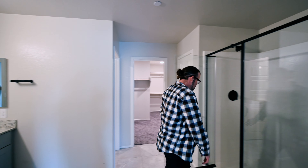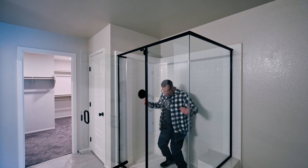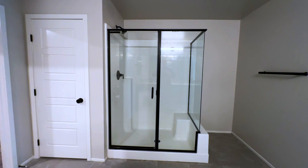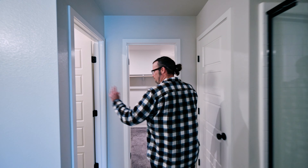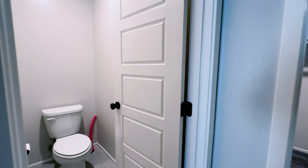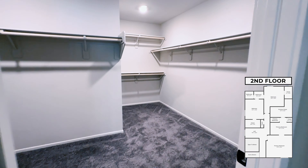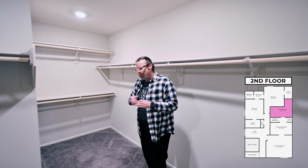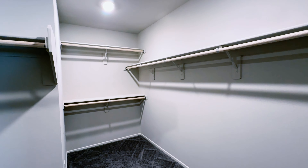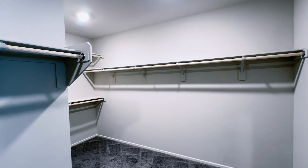People have told me they enjoy showers that you can stand in, but in case you get tired, you can sit. Over here we have the water closet — if you know why they call it a water closet, let me know in the comments. Coming forward, you have the primary bedroom closet. It may not come through fully on camera, but this is a phenomenal space — if you look to the left and right, you have a lot of room inside.